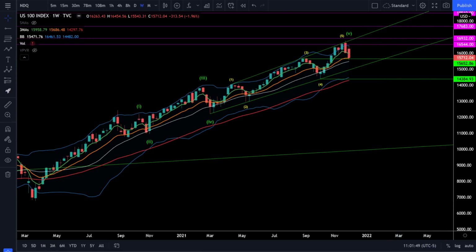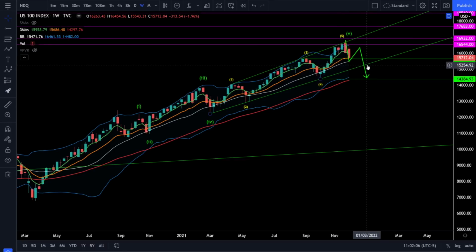Remember what I told you on the SPX, even though you're going in a downtrend, you're still going to get bounces along the way, and you're going to see a structure that looks like an ABC and possibly even a 5-wave structure lower, which tells us we more than likely are losing the bull trend. So don't rule out the possibility that if we form a lower high, we're still in the stock market correction.